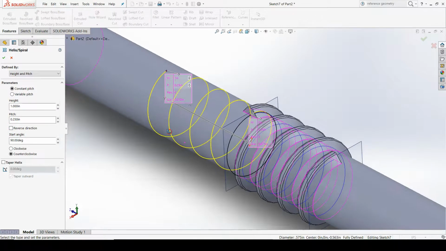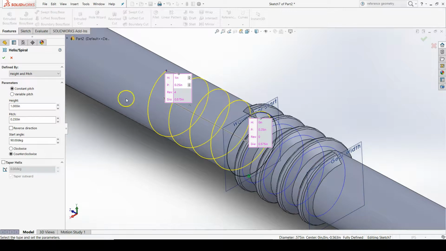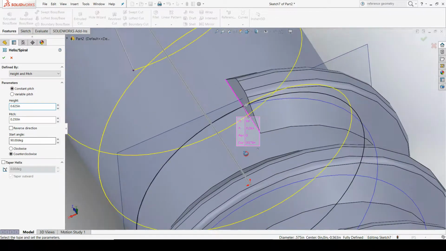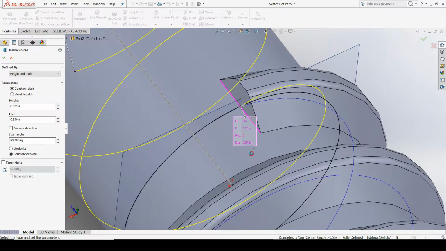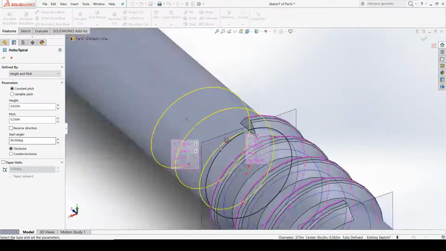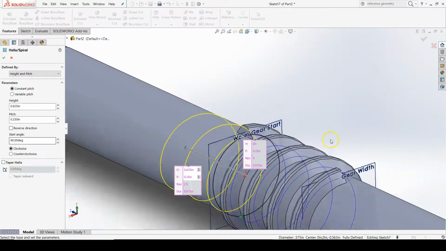And I also want it to only have a height of 0.625. My start angle is still going to be 90 degrees, but you'll notice that I probably need to change the direction of this helix. So I'll change this to clockwise so that it maintains continuity with my first helix.